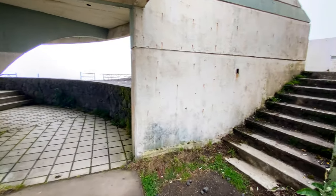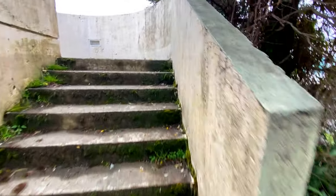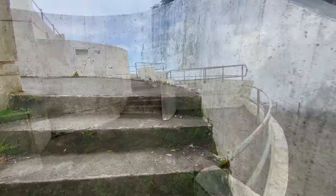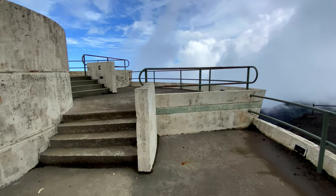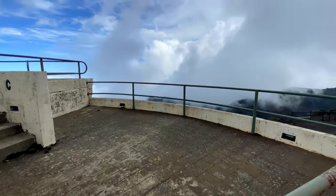What I did like about this other viewing platform is the higher elevation, and they have a tower here that helps with that. We already have a high viewing advantage at this point, but by climbing up this tower we can get just a little bit higher and get some really great views.